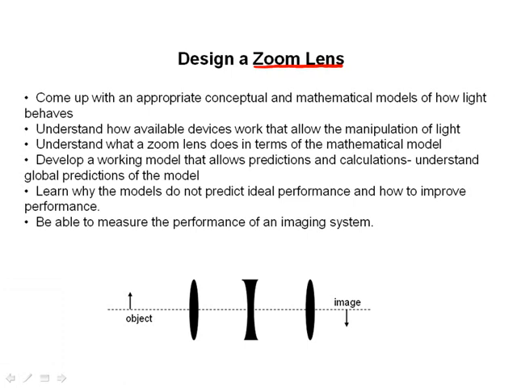We've gone through a lot of things this semester. We've come up with models of how light behaves. We've understood how devices, in particular lenses, work that allow us to manipulate light. And we've come up with a mathematical model where we can understand how a zoom lens works by looking at the magnification and image position as we move a lens in the system and see that what zoom means is the magnification changes while the image position remains constant.